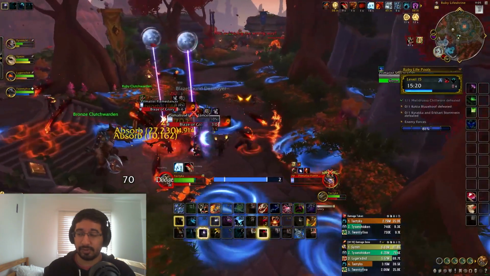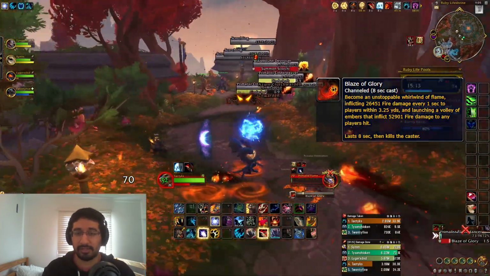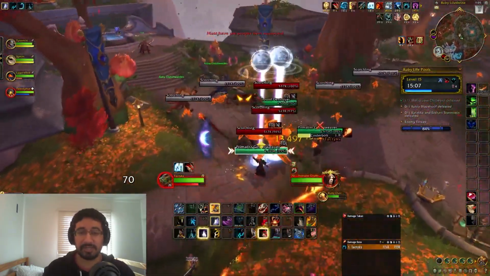On death, these guys will do an 8-second channel called Blaze of Glory. This just pulses fire damage within 3 yards, and it rains swirlies everywhere that you need to dodge. So when combined with something like the Blazebound Destroyer, if these die at a similar time, there could be a lot of potential movement here, so just be careful of that.